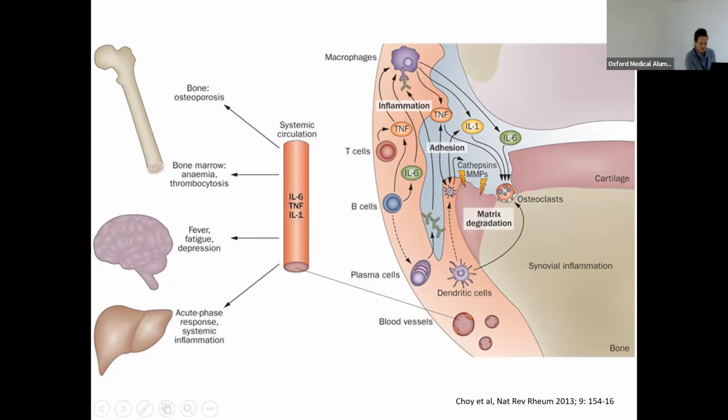I'm not going to go through this slide in detail. This is not a talk about pathogenesis, but I'm going to highlight the main players. So the main issue, obviously, in rheumatoid is this enormously thickened joint lining, which is painful and stiff, the cartilage, which is degraded, and the bone that is degraded. And the key players here are two cells, the T cells and the B cells, and two cytokines, TNF, really the low-hanging fruit, the one that was waiting to be discovered, and IL-6.